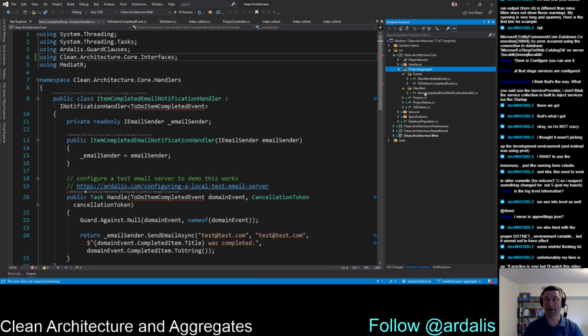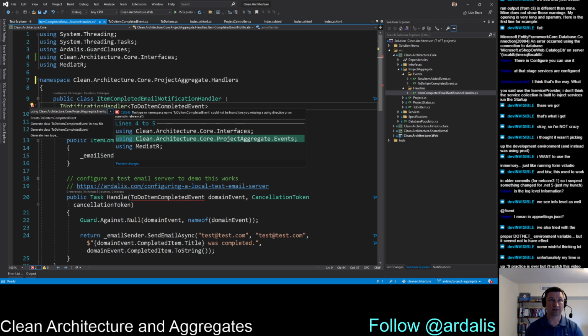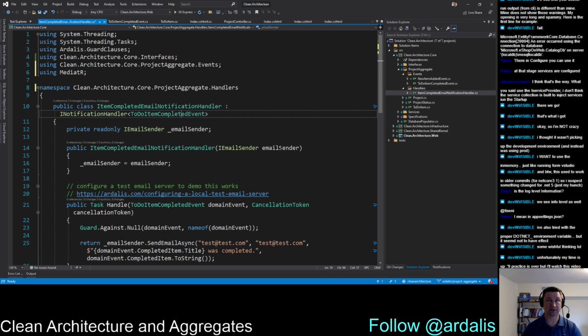related stuff. And the idea with this aggregate organization is that if you're a developer and you're working on some functionality that has to do with how projects and to-do items are organized, you shouldn't have to leave this folder for the most part, right? All the important things are in here. So in here, we're going to further say that this is in the project aggregate namespace, and that should magically let it find some of these things as soon as I give it that.